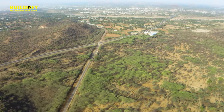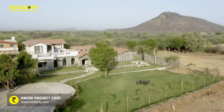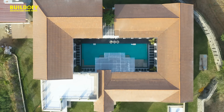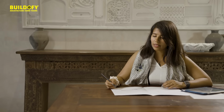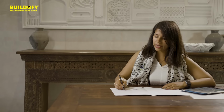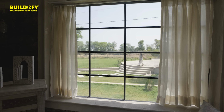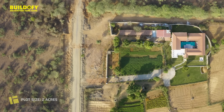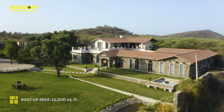So this project is located at the outskirts of a city in Rajasthan called Bhilwara. This project is very much in the countryside. As soon as we started with the planning, the clients were very sure that they want a Vastu compliant house. Right now this plan in the northeast is on the top, and we are entering here, and there's a driveway with a drop off, and from there you start walking towards the site. The site area is a 2-acre land, and the construction that we have done over here is 10,000 square feet.